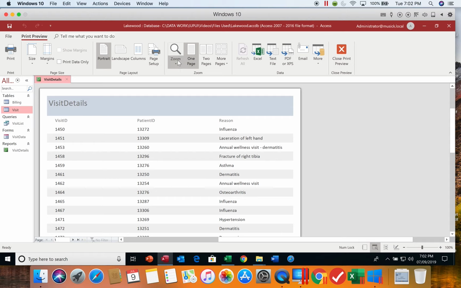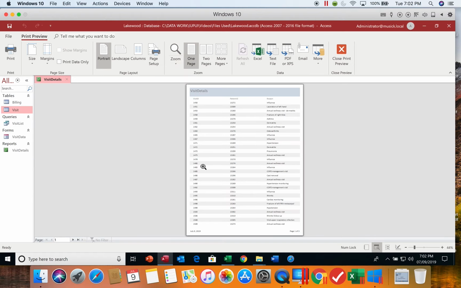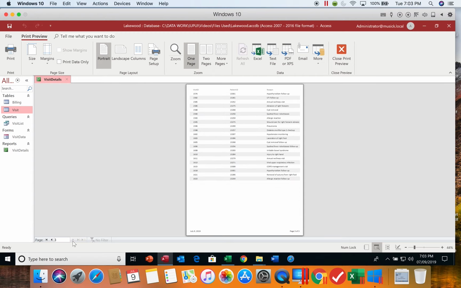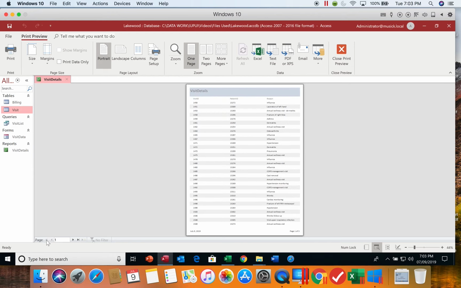One thing I also like to do is I like to fit it to the window. So if you choose under Zoom, Fit to Window, it puts the entire page on the screen so that you can see all of the page. So I like using this, especially when viewing the grading reports. And then when you scroll between the different pages, you can see what each page will look like.